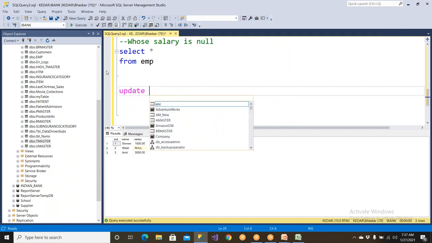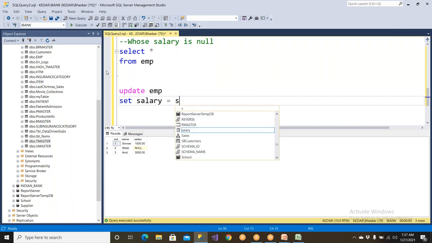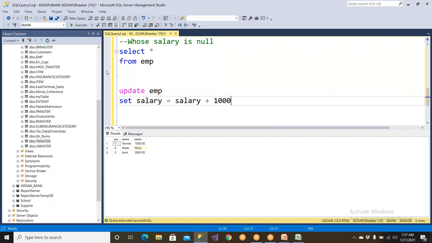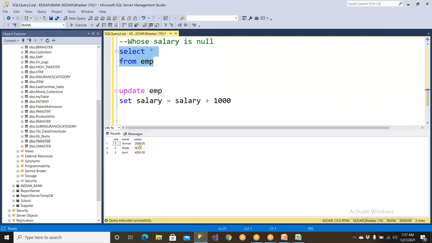I wanted to increment. So how to increment? You need to say update employee set salary equals salary plus 1000. So this salary should become 2000. You don't have anything here, it should become 1000. It should become 4000. But unfortunately, what happens? Now let us see. If you execute it, it has become 2000, it has become 4000.